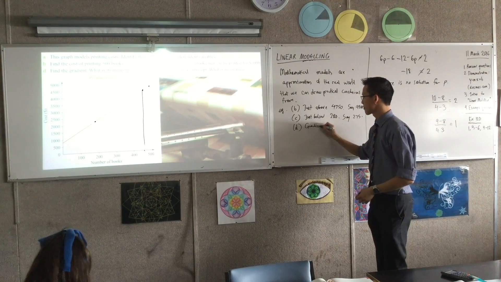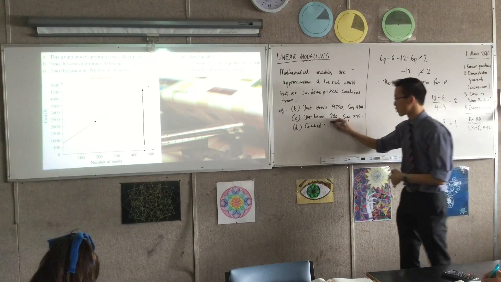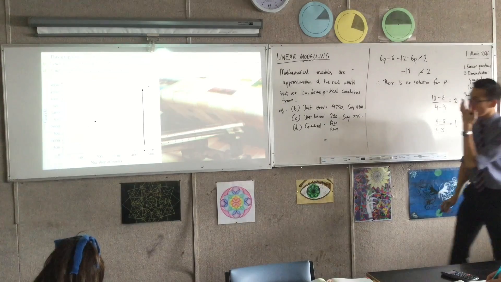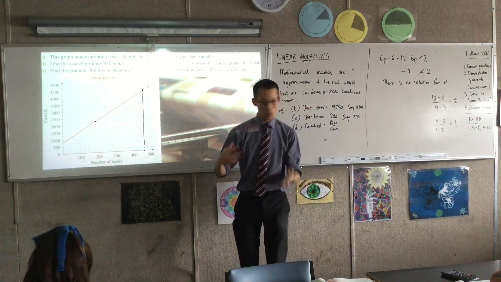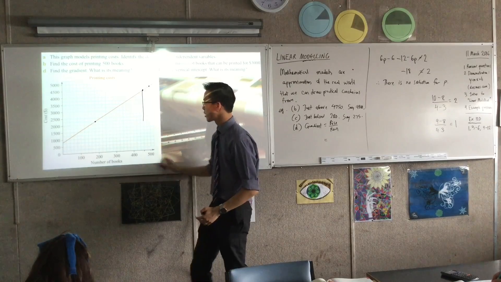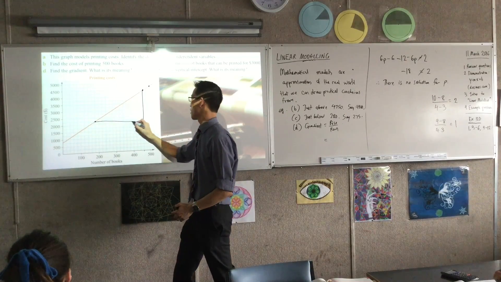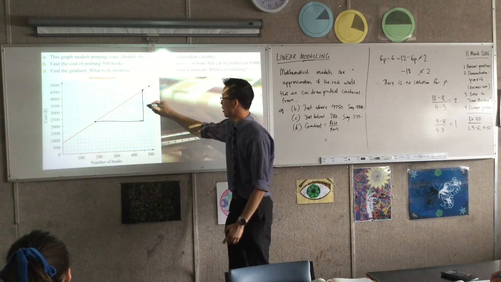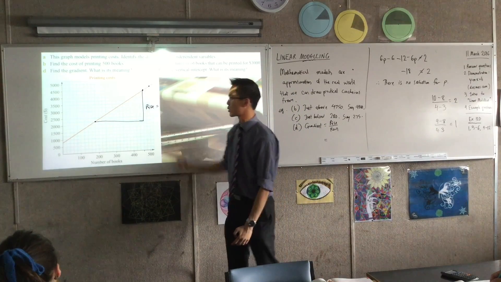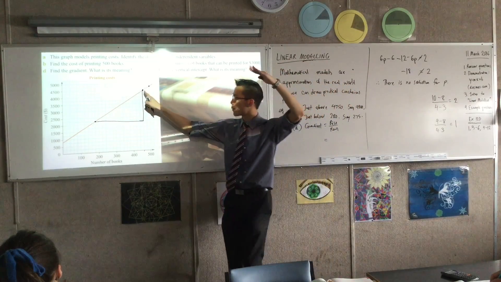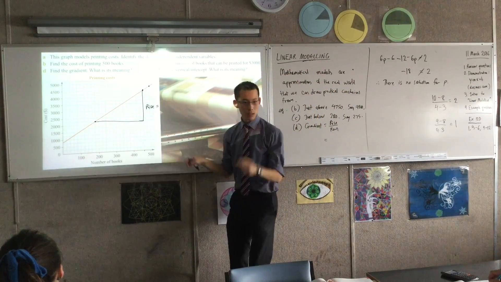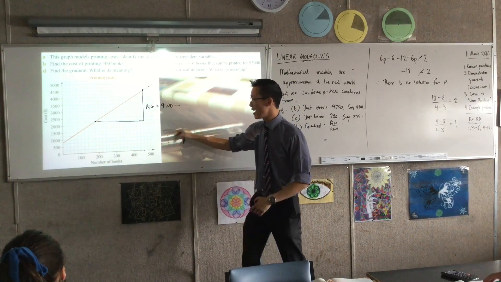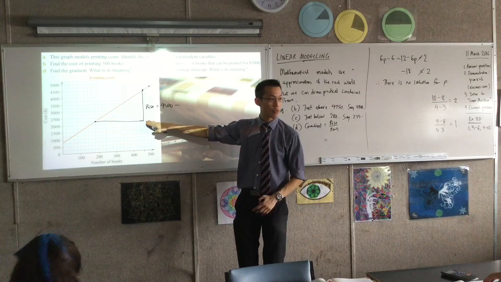Gradient, and I think it's helpful to write, it's rise over run. It's equal to, okay, now, have a look at the rise first. So I'm going to take part of this line off now, because now I have my, it's a bit off, now my triangle in there. I've got rise here, run here. What's the rise equal to? What's the top number? Can you read that as? It's 4,500, right?